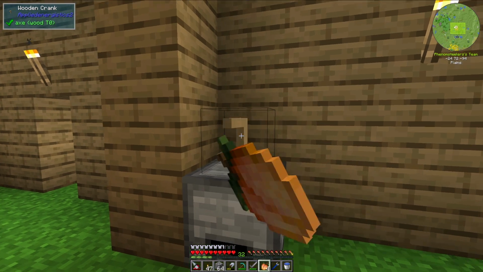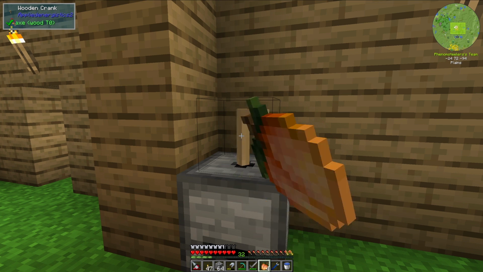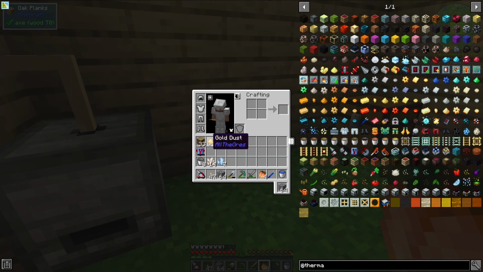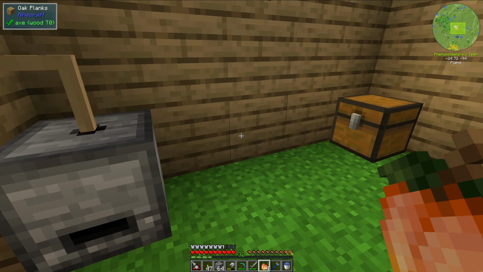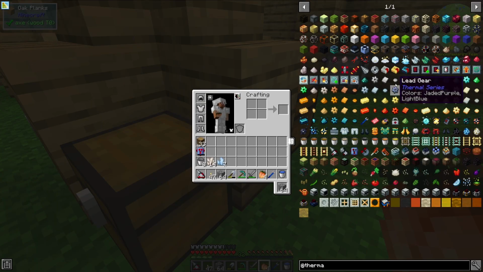I could do ore doubling right now because I have this machine, but the thing is it's not automatic and I don't want to sit here and crank all day. So I am going to get some automation in next episode, I believe. So there's my gold and silver. Let's go ahead and combine that into signalum, or it's not signalum, electrum. Let's throw it in a furnace, and now let's work on the signalum.